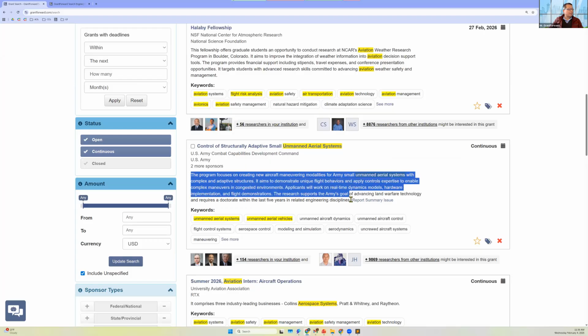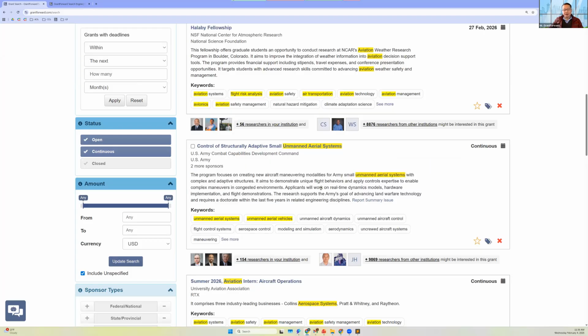Below that, it has a summary. This summary is actually generated by AI, trying to cover every key aspect in a few sentences. If you read it, it will tell you what the grant focuses on, the key objective, who can apply, and what you will do if you are funded. So it tries to cover the key objective, the application, and the applicant eligibility. By a quick glance, you can see if this grant is something you want to dig into. With keywords highlighted, you know how this grant is relevant to your search.